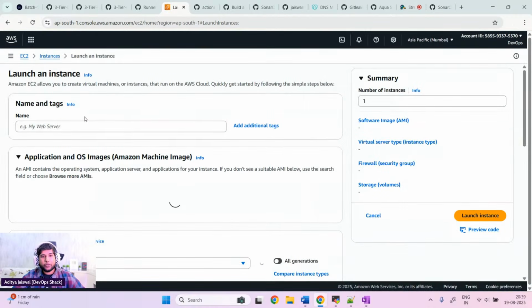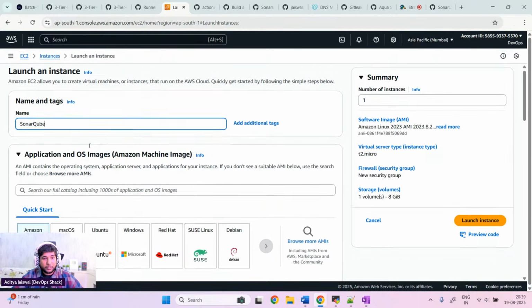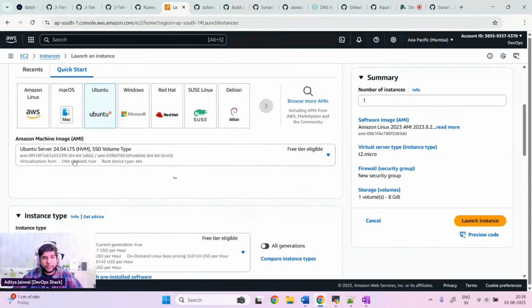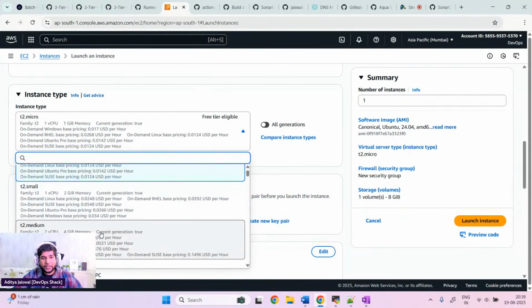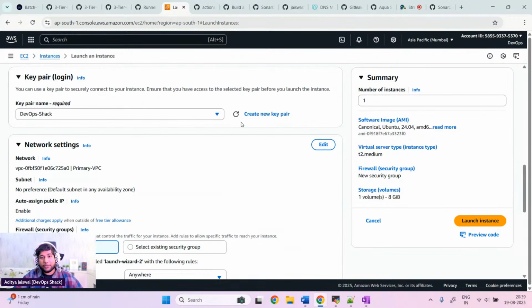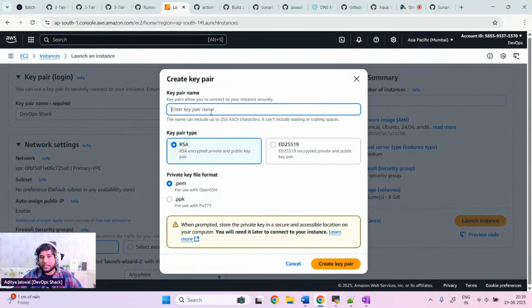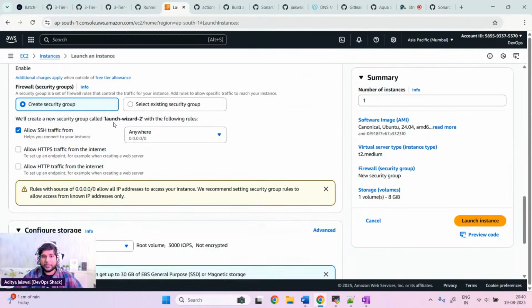Okay. So let us create a VM which will be the SonarQube Ubuntu machine. Version is 24.04, which is fine. Instance type we are going to create T2 medium. Key pair we can select. See, whenever you create a virtual machine, if you are doing this for the first time, you can create a key pair. You can provide the name, key pair type as RSA, and use the PEM format file. If you are doing this for the first time, it will give you an option to download it. But since I have already downloaded, it is available on my local.